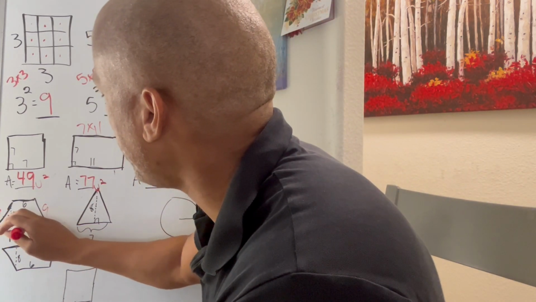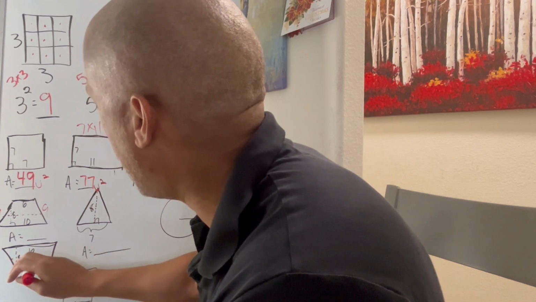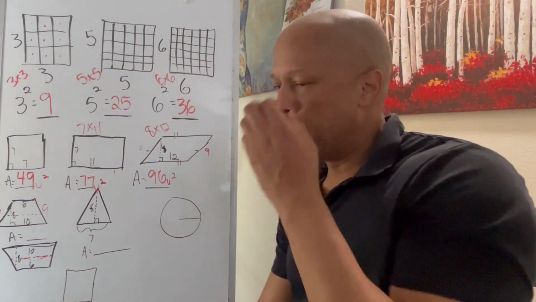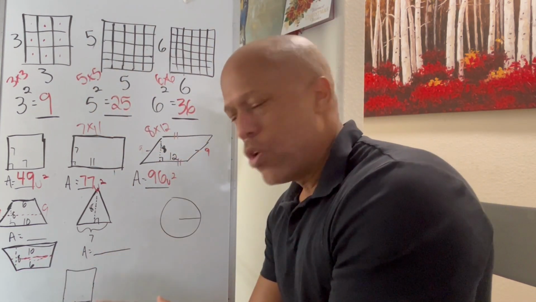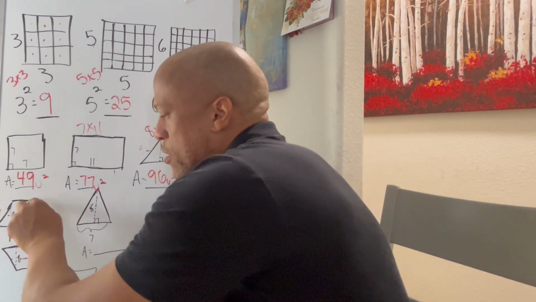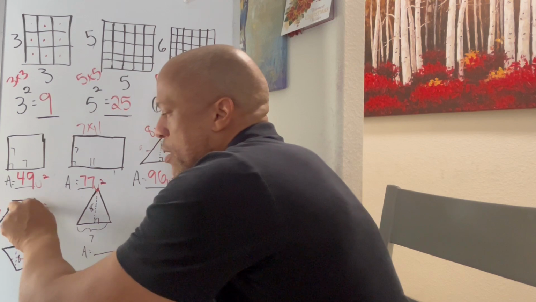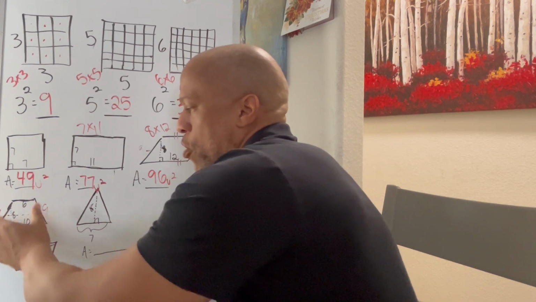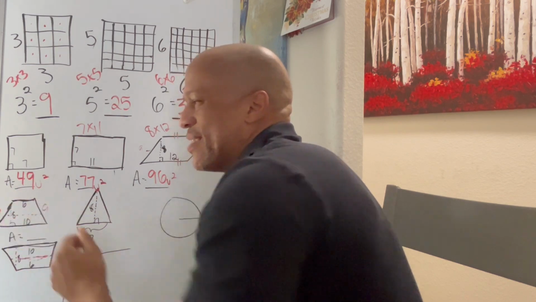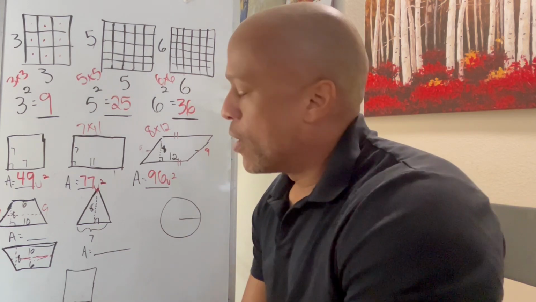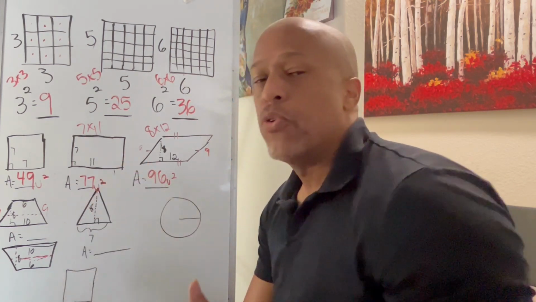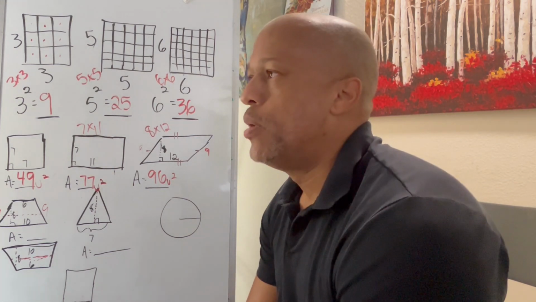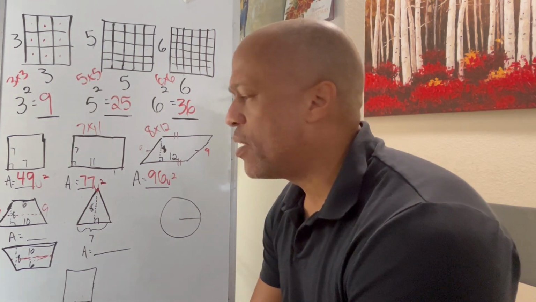But here, if I take this and draw a line in the middle, or if I were to get that distance right in the middle of my trapezoid, I would have to know that that distance is the same as the number in between 6 and 10. Opposite sides are parallel. These sides are going down kind of at the same angle. Not exactly the same angle. And I have to find the number in the middle. So I ask them on a number line, what number is in between 6 and 10? Well, exactly in the middle would be another 8.